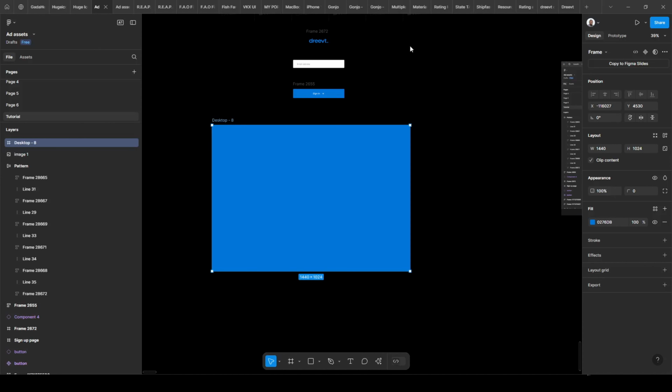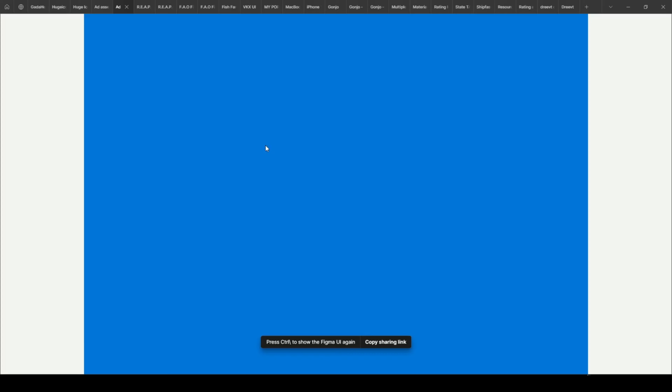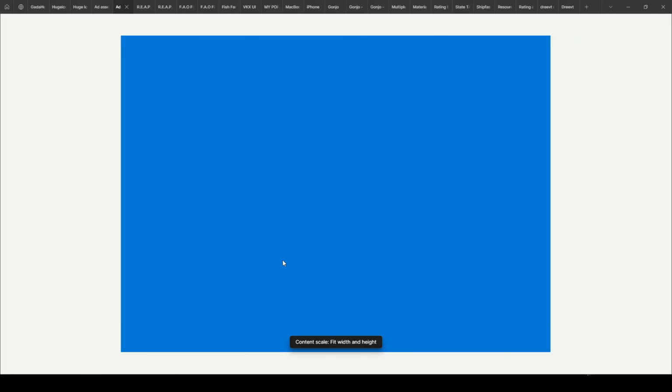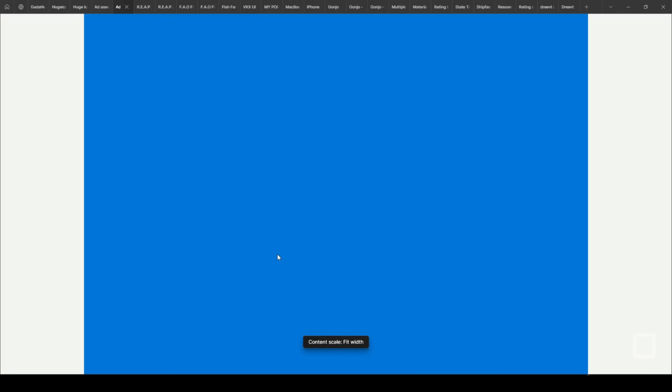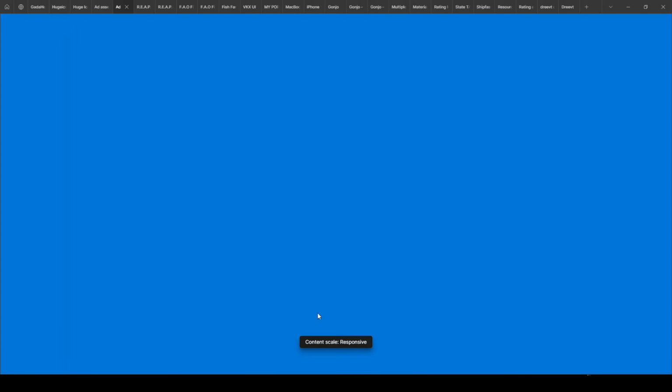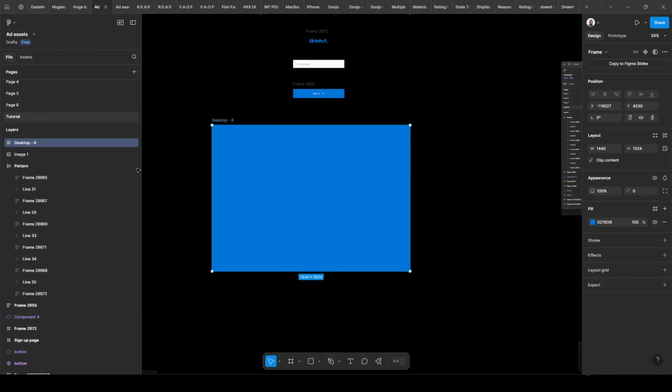But for us to be able to make this frame adapt to this, let me present this screen first so that you see what I'm seeing. Okay, so this is the way the screen looks like. Remember I said Figma now has a responsive kind of view here. When I hit the Z key on my keyboard, I'm switching between the views here. So this is the responsive one, right? And you can see that this screen is responsive because it's expanding, right? But we're only going to be able to make this one responsive to my own screen because my screen is wider than what I'm picking.